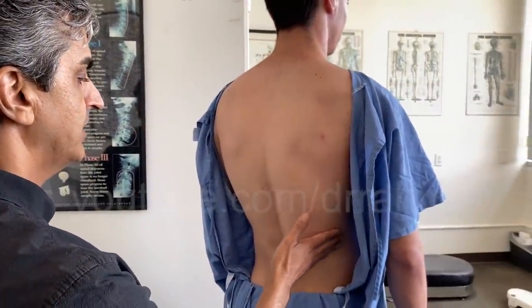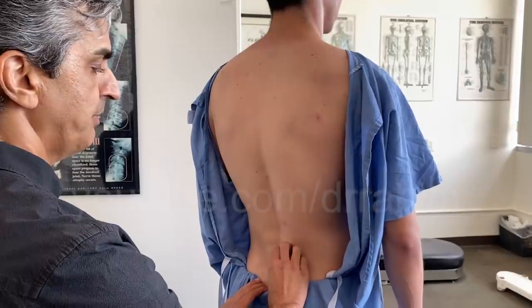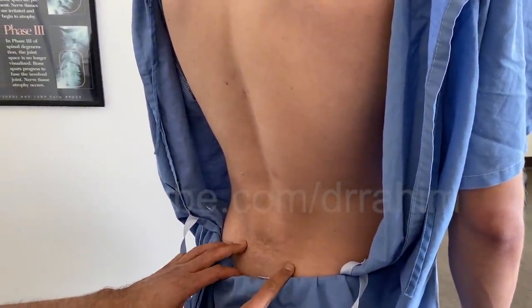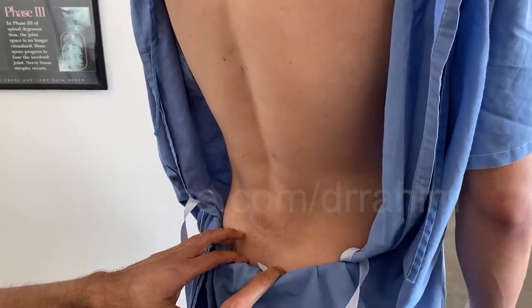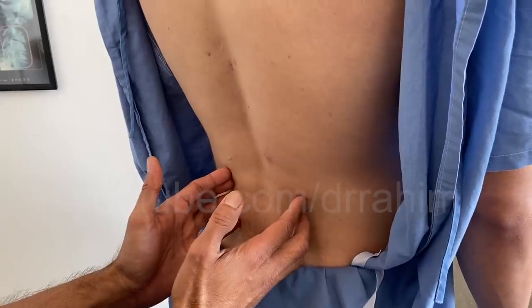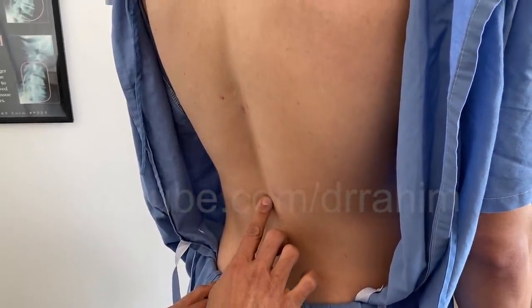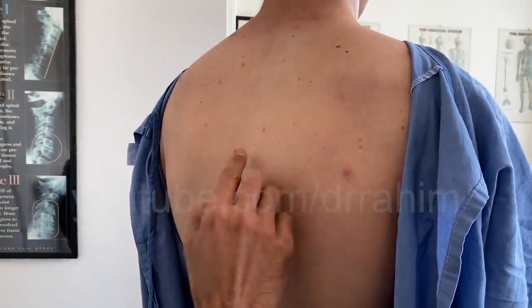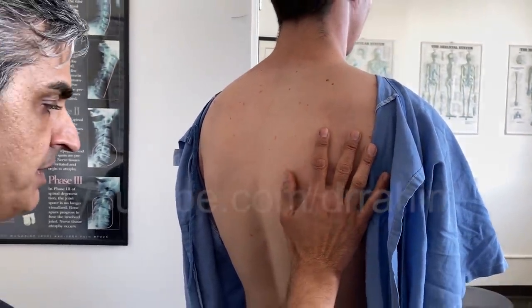So we're looking at symmetry. You can see it is puffy here around L4, L5. Down low, I can see the dimples decent. I can see this dimple more than this side. I can see he's kind of twisting as well. It's going like this. There's a kink in here, and then it shoots off to the right side. Right side is more pronounced coming back.